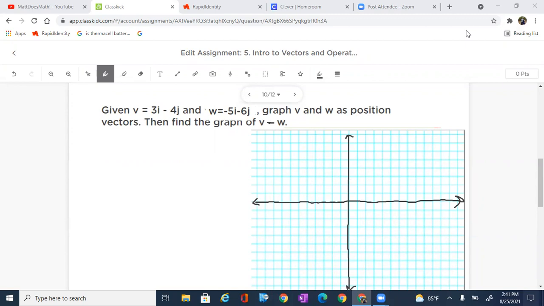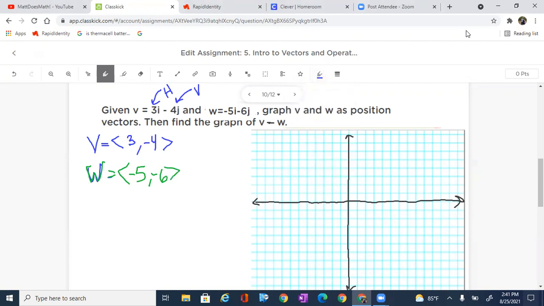All right, so let's go ahead and start by taking v and breaking it down into its two components. Remember that when a vector comes in, we have a horizontal component and a vertical component. The value attached to i is going to be the horizontal, and the value attached to j will be the vertical component. So we can say that v is simply the vector 3, negative 4. And when we look at w, we can simply say that w is the vector negative 5, negative 6. And from there, we can go ahead and make some graphs of those two vectors.